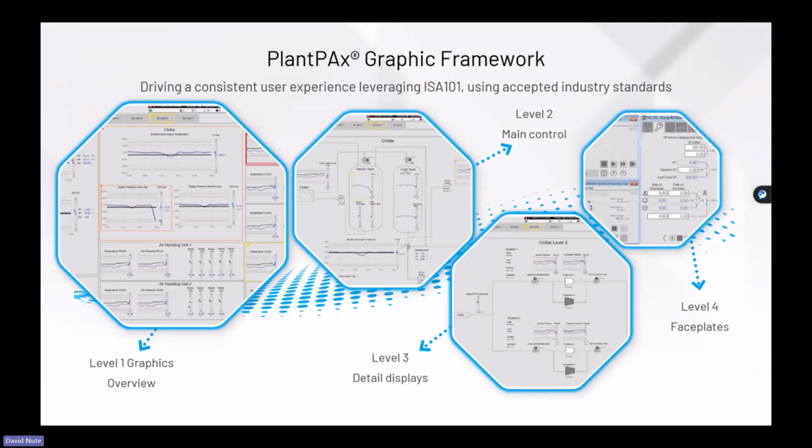So instead of graphics, you're going to see a lot of trending, because the research that ISA did discovered that longer term trends tell a good story about what's going on in your process. So you see the trending there. And that's going to be a real-time trend, but that could be an hour, 6 hours, however fast your process goes. So if you see something drifting, an operator can pick up on that maybe before an event happens. So you see a lot of graphics on the level 1.